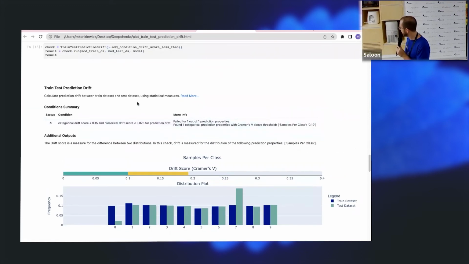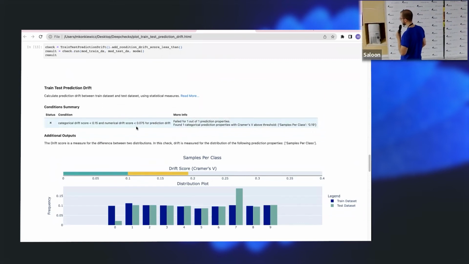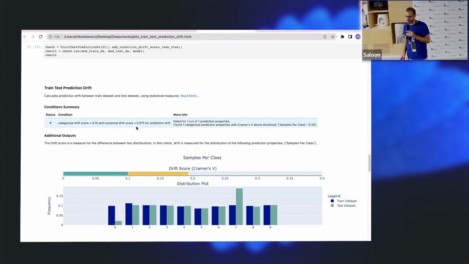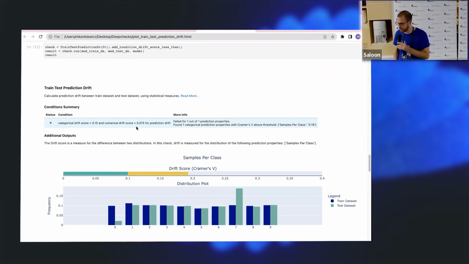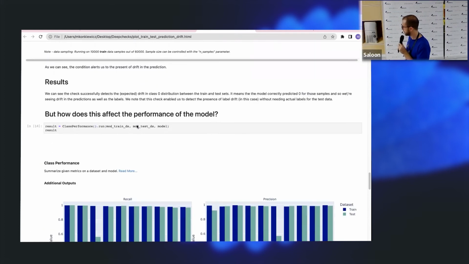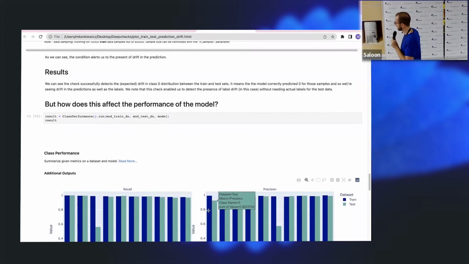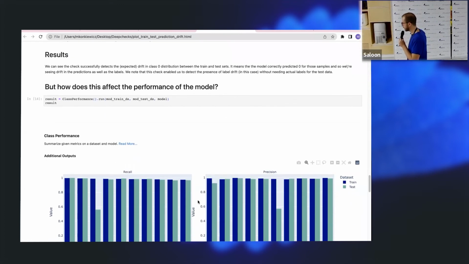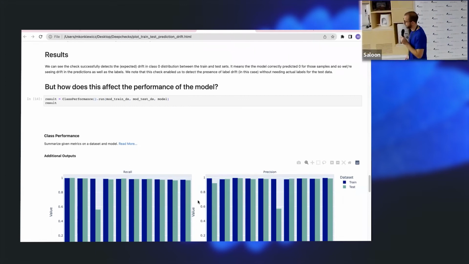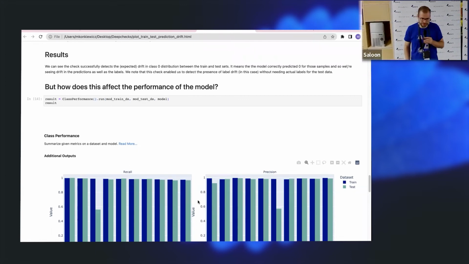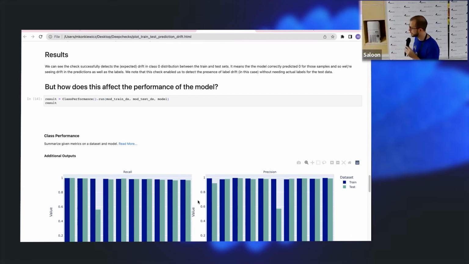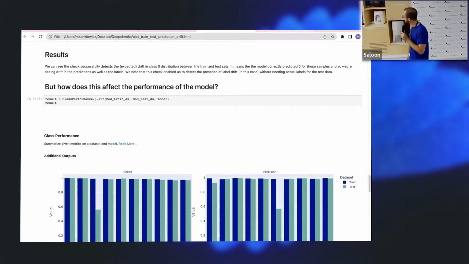You'll see that adding this condition and running the check, you'll get the same display, but with a bar that says that this check has failed. And also, if you check it programmatically, like result.passed, you'll see a failure here, meaning something bad has happened. And later on, we get our labels, we test that, and we see that indeed performance has declined significantly. And checking this when doing the prediction, even if we don't have a label, can save us some precious time fixing problems earlier on before we actually get our labels.